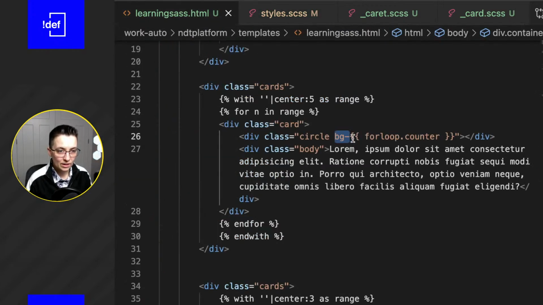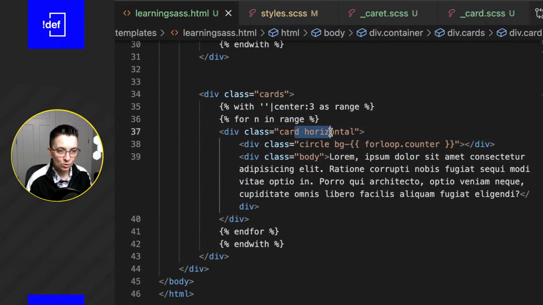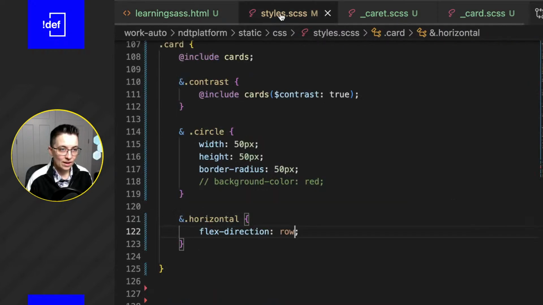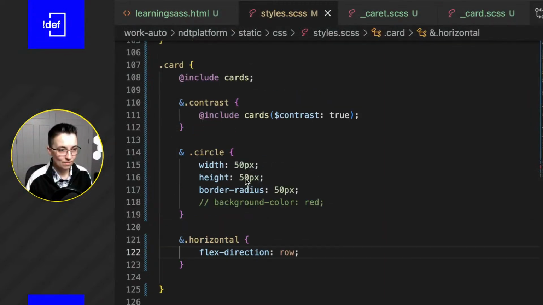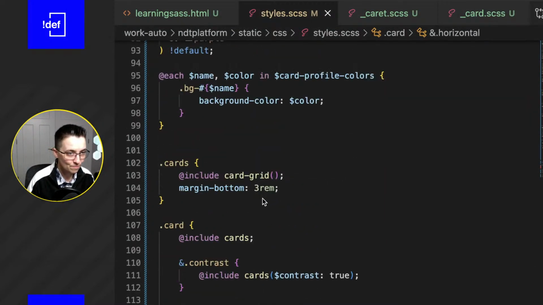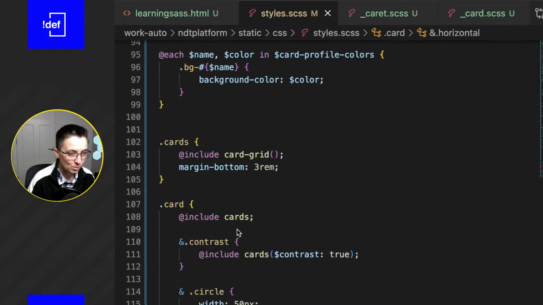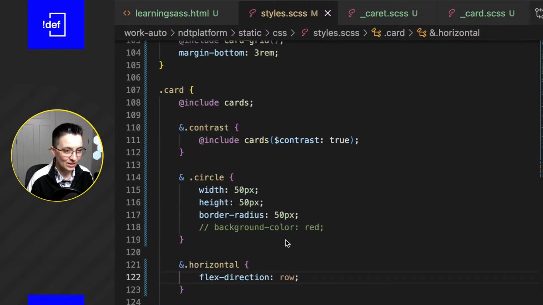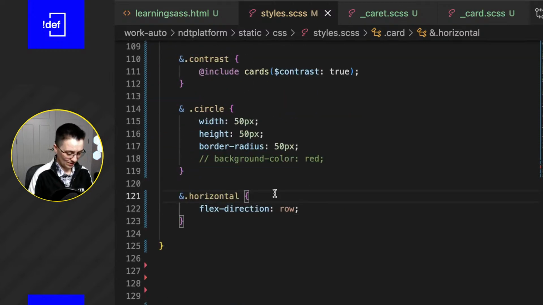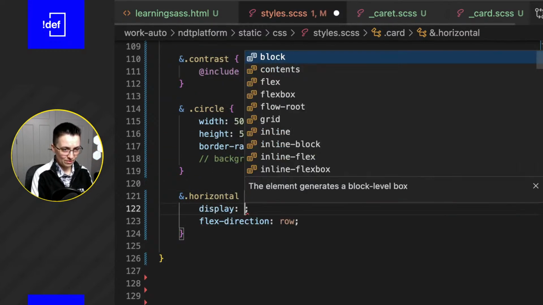Let me double check here. So yeah, horizontal on a card. Let's see what that does. See if that does anything. It may be because I can't remember actually if we're doing this as a flex. Is this display flex card? Actually, I don't think it is. So I'm going to call it display flex.